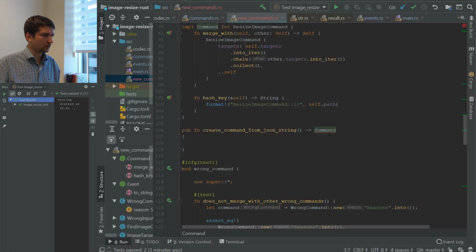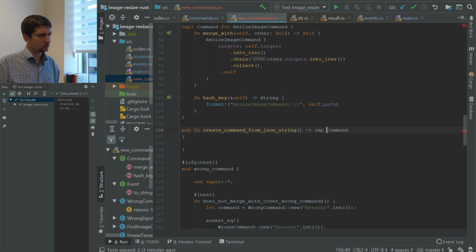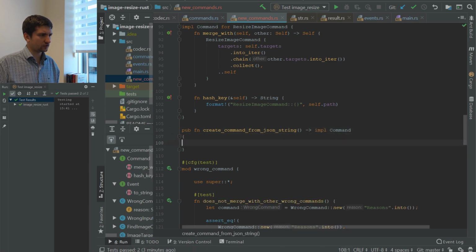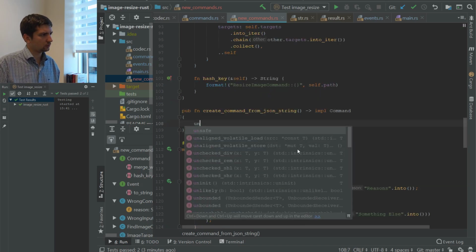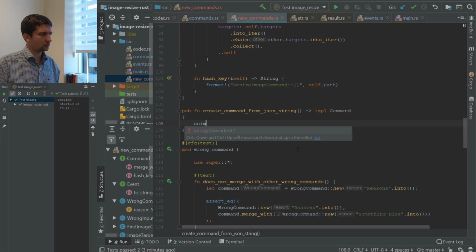Okay, so I need to specify implementation of command. So this is what it's gonna return. Implemented.